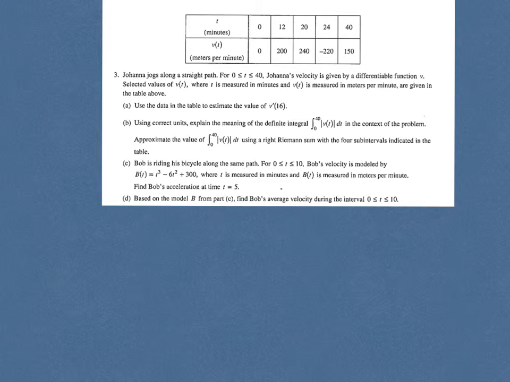Okay, so again, you have to use the whole idea of the average value of a function. The average value of a function for any function is going to be the integral from a to b of f of x dx, multiplied by 1 over b minus a, or some people will write it as the integral from a to b of f of x dx all over b minus a. Either one works, but it's up to you which one you want to work with. Anytime you see an average value of a function, that's really what you're looking for.